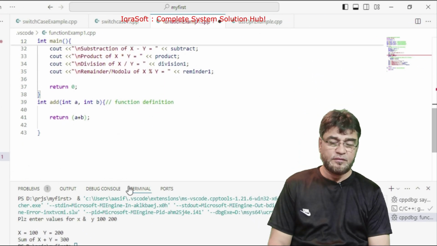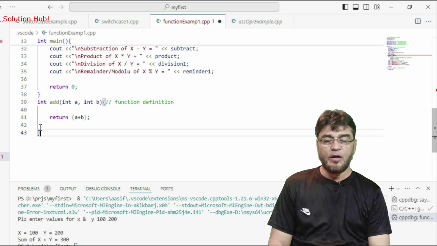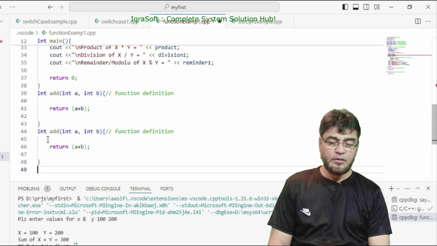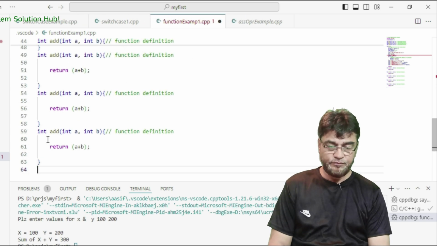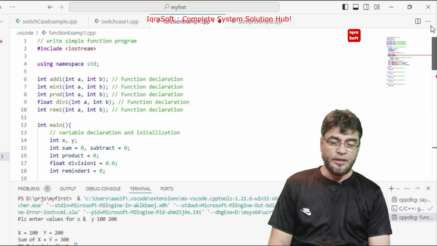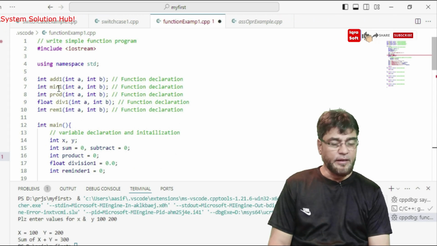Then the definition part. Select, copy, paste this function and modify it for all the above declared functions: add1, min1, product, division and rem1.